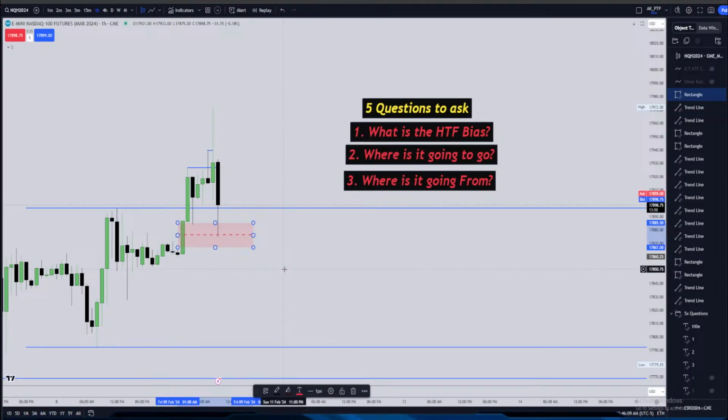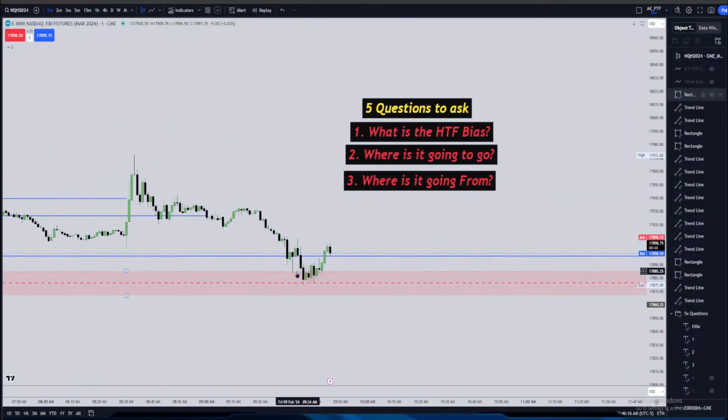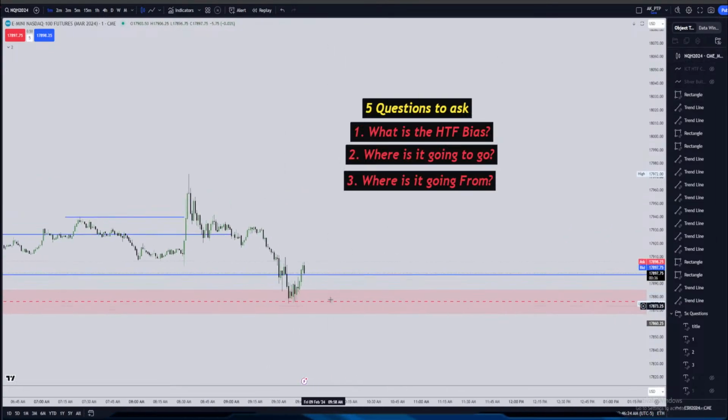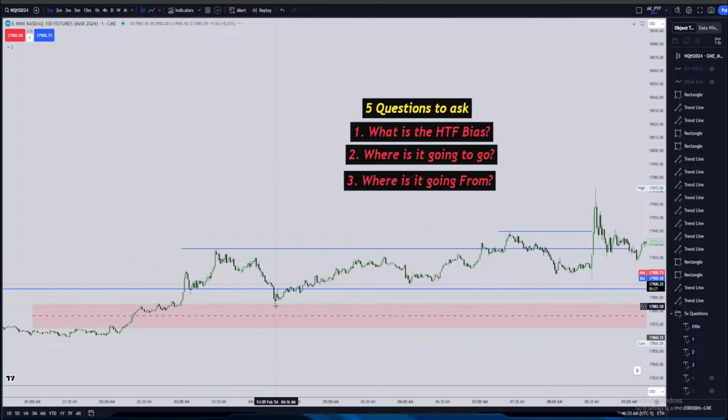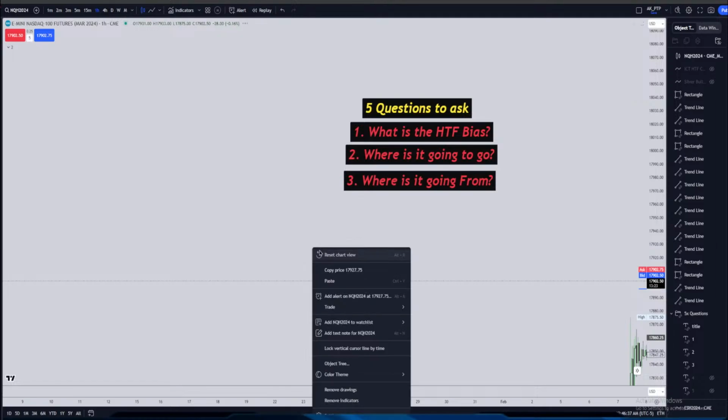Even if I get stopped out by taking a buy long, if I get a setup, of course. Around this area I don't have a setup; I can see a liquidity grab, but I didn't get a market structure shift with displacement yet. So I'm still looking for a displacement, but where is it going from? From an hourly fair value. This is making sense, just the way this hourly retracement was making sense to me.